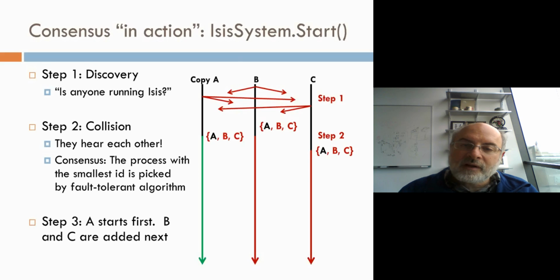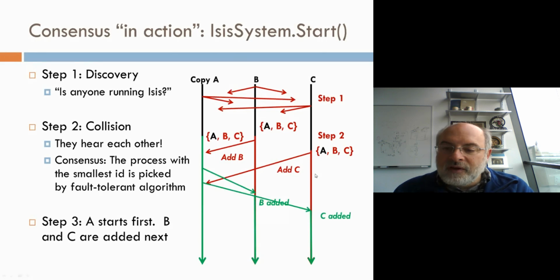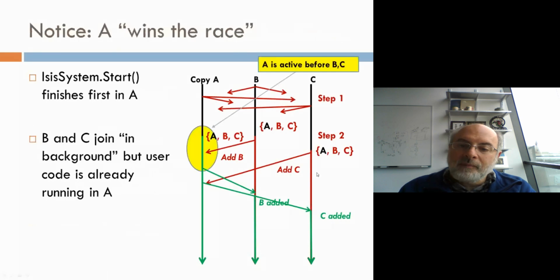And A decides, I'm going to start ISIS, and B and C are told, don't try to start ISIS. And if you looked closely at the log files, you would actually see that A doesn't find the Oracle, but B and C say that they found the Oracle and they're waiting to join, and they start printing little dots. That's what's going on there. So A starts ISIS up, and B and C are now in a mode of joining a running ISIS system. The green is that ISIS is already running. Red is that they haven't started up really yet. B gets added, C gets added, perhaps both at once. And at that point, they're all green. But I do want to point out that there was a brief period where A was a bit ahead of B and C, and we're going to see that that's significant in the way that our app runs.